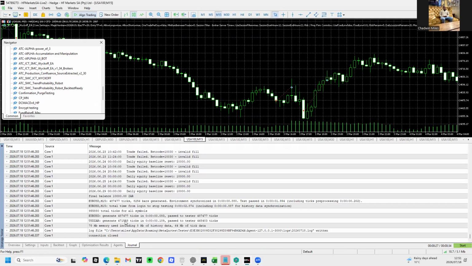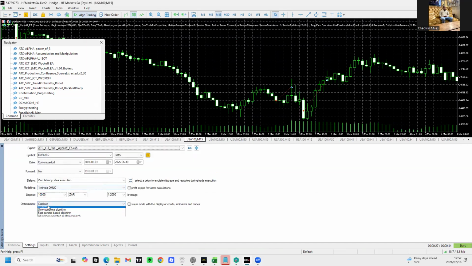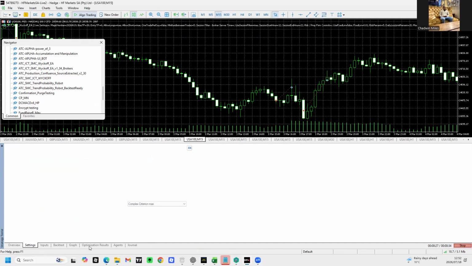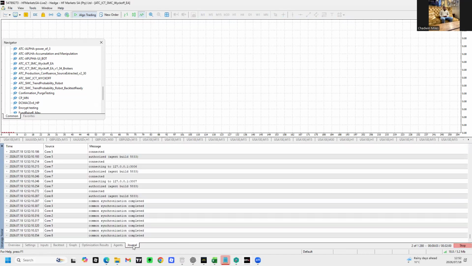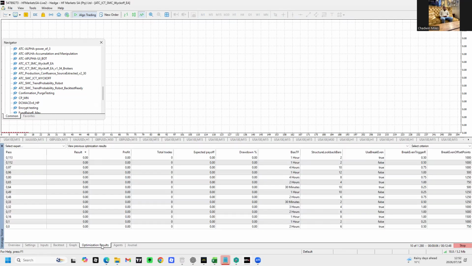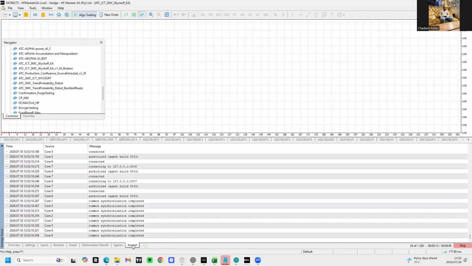This thing is not testing. Let's just check here. Trade failed, bad code. Okay, I will have a look at this now. This is not taking any trades, and I was supposed to. Different bad codes. Hmm.